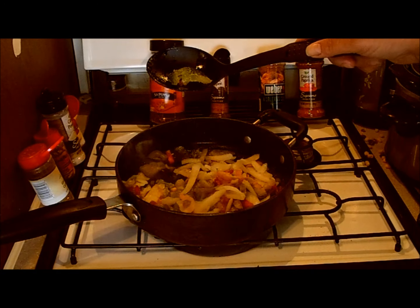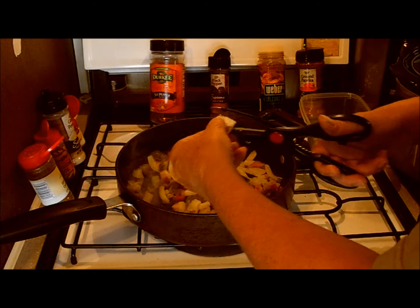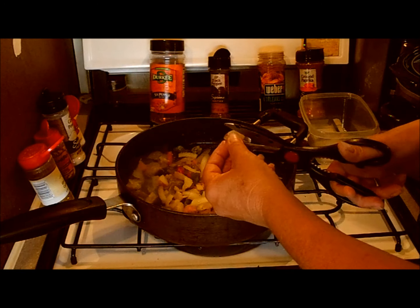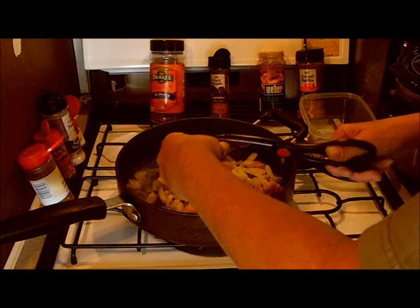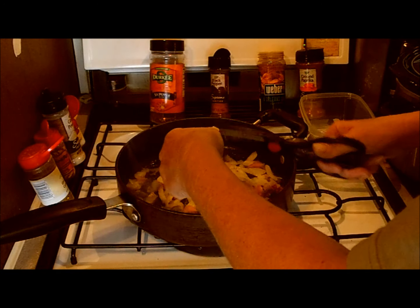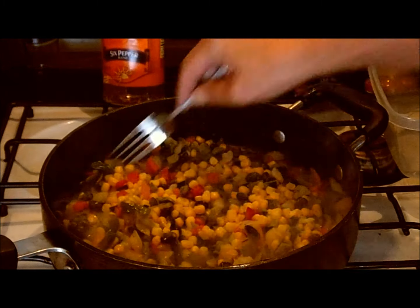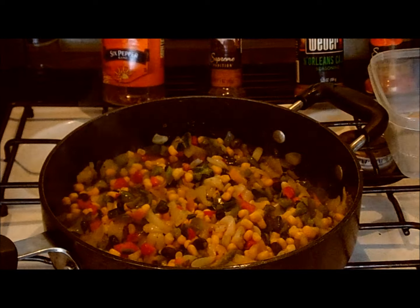These peppers are kind of big — who wants that in their mouth? Snip snip and the problem is solved. I should have known when it said stir fry, but hey — the whole bag was a dollar. This is going to be in a stew anyway where peppers get soft and mushy, so I didn't see the sense in getting fresh and spending the money, because yellow and red peppers are pretty pricey. Smells good and peppery in here. Corn, black beans, and some more peppers — you could just get a can or two of fiesta corn, but this was cheaper so that's why I went that route.